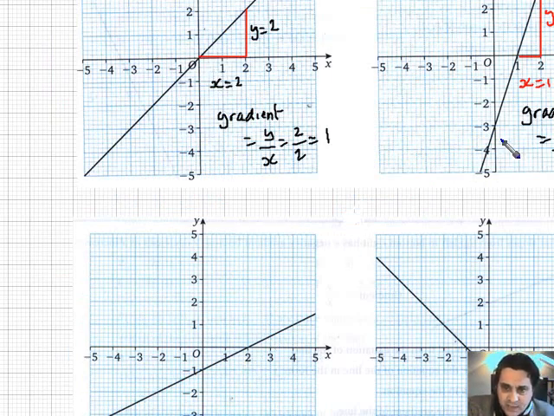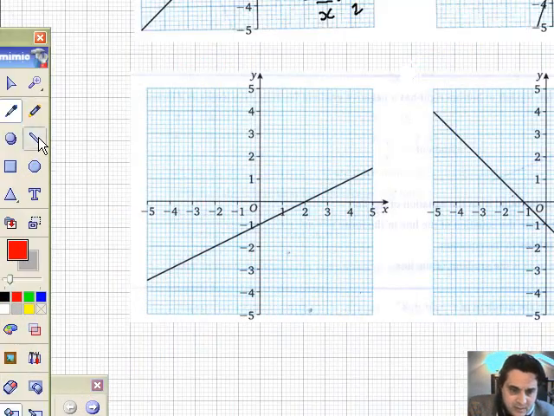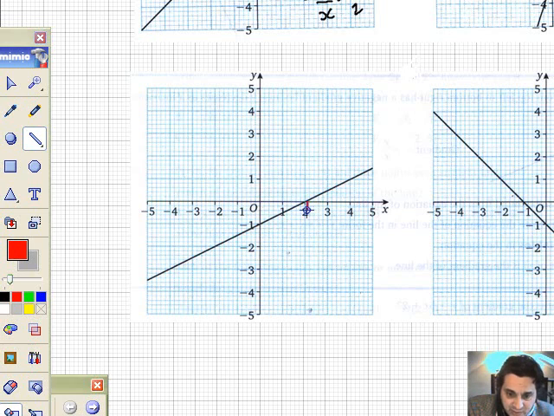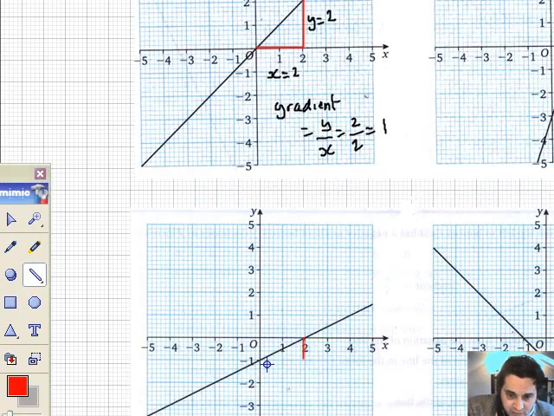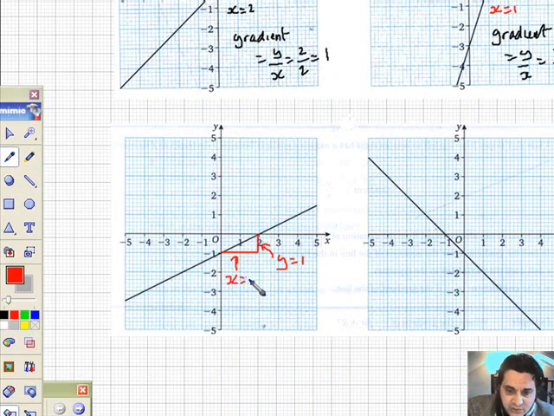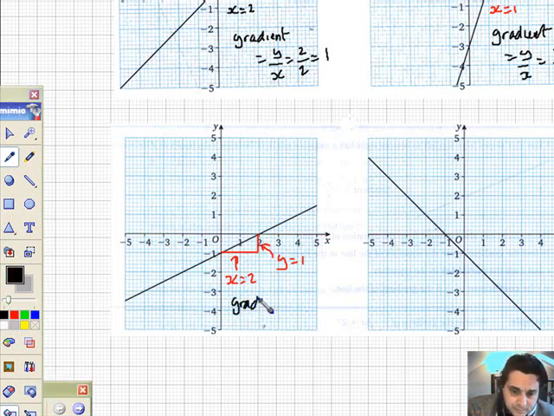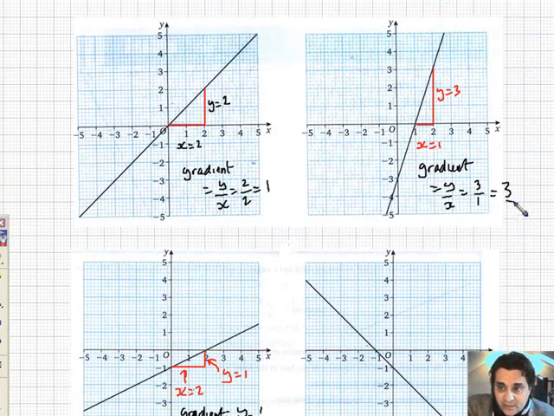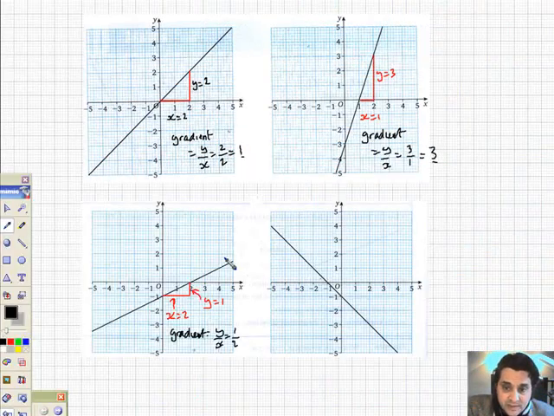Now this one looks less steep than 1. It looks a lot less steep than the 3. Let's work it out. I can take any size triangle you like really and I might demonstrate it with this one. Over here I've got the y part being 1 unit at all. It doesn't matter that we're into negative territory. It makes no difference at all. And the x part here goes from 0 to 2. So it's 2 units across. And so the gradient is going to be y over x again, which is 1 divided by 2. The gradient is a half. It doesn't have to be a whole number. It hasn't got to be more than 1. It could be anything at all. So the gradient is a half. As you can see visibly, a half, a less steep gradient is a lot less steep than 3 and still less steep visibly than 1.